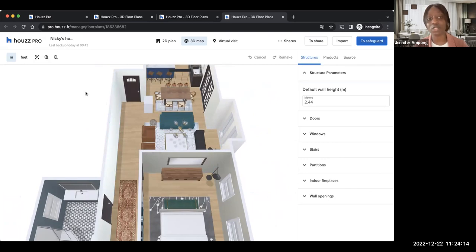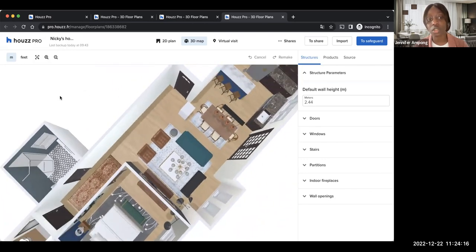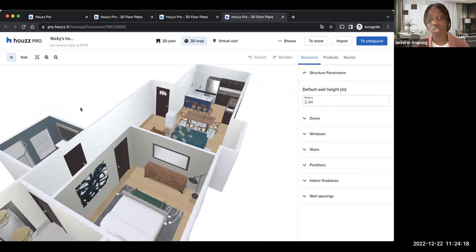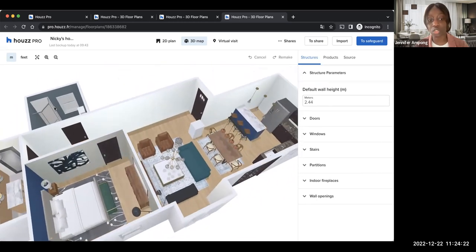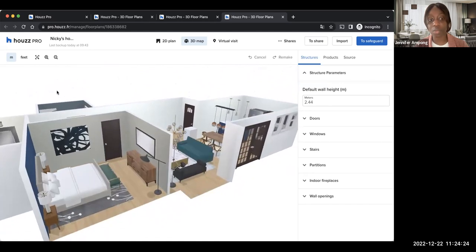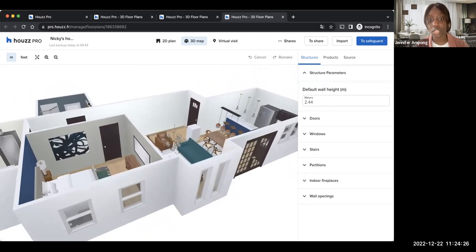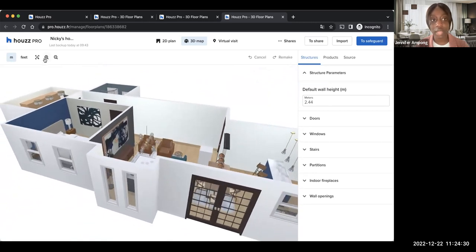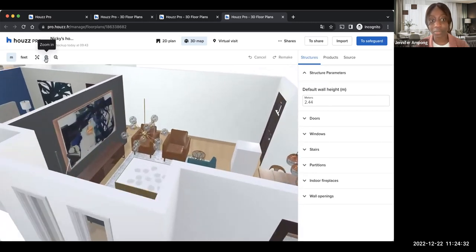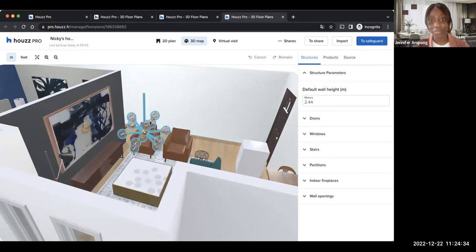You don't even have to select, you can place your mouse and just move it around, and your dollhouse will move. So if there's a specific bit that you want to focus on, let's say we want to focus on the living area, I'm just going to move it around and zoom in. So this will be for your dollhouse.